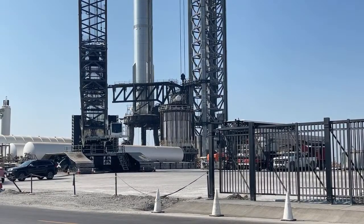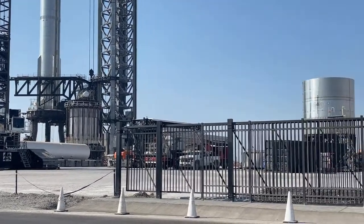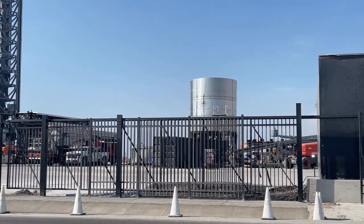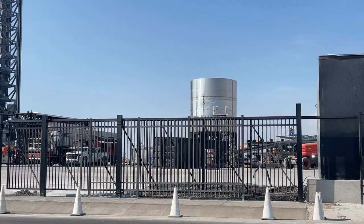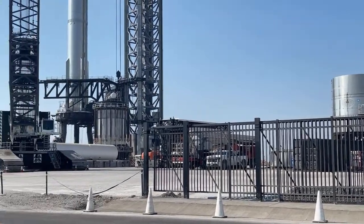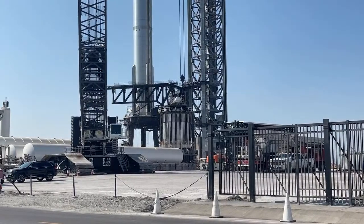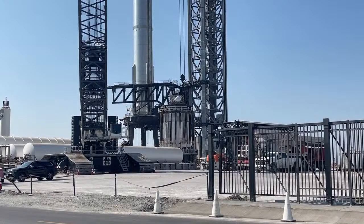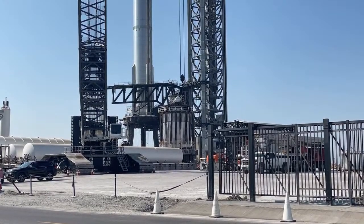All right. And there is someone on the lift, just passing over there in that blue on the right side of the screen. So another lift is going there to the right. Maybe they're going to the Starship area. I can walk over there or move with the camera to get that shot of the Starship, but I think first I'll go make sure without the camera and see if it's worth taking the camera over there.